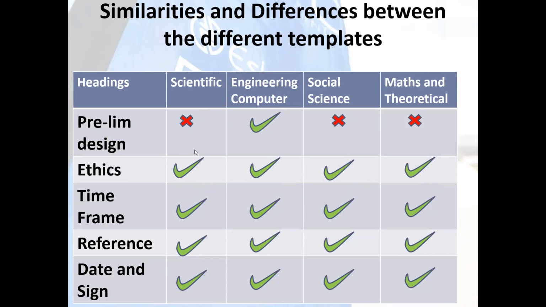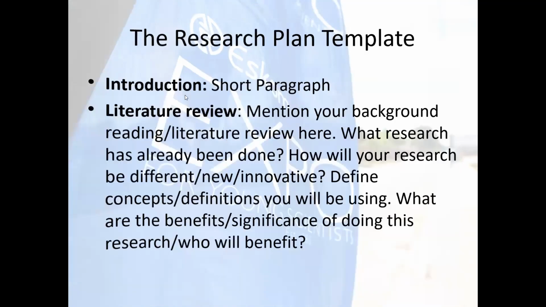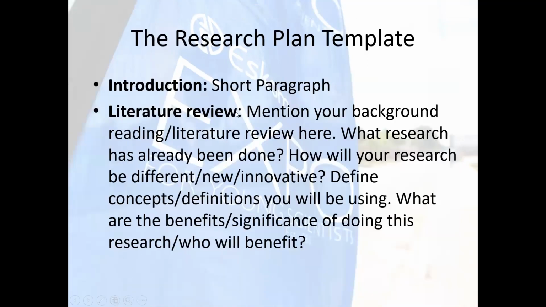All right, let's look at now the introduction and the literature review. So in your introduction, just a basic short 4 or 5 lines about the topic in general. Keep it very general. So in my case, it's about littering and why we shouldn't litter. Very, very general, right, for the introduction.